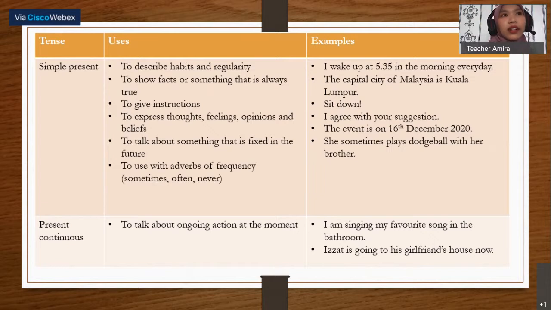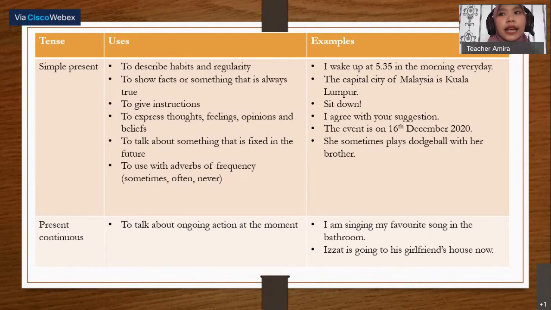But then it will get more confusing as we go through past tense and past continuous tense, and then we go to present perfect tense and present perfect continuous, and then all of this, that's when you will get confused. This is why I try to organize the webinar one by one. We go with present tense first, and then we try to complete all the present tenses, and see the differences. When do we use present simple and when do we use present perfect, and then we go to the past tense, so that you build your knowledge on present tense first. All right. Okay, I hope this strategy will work so that you won't get confused.